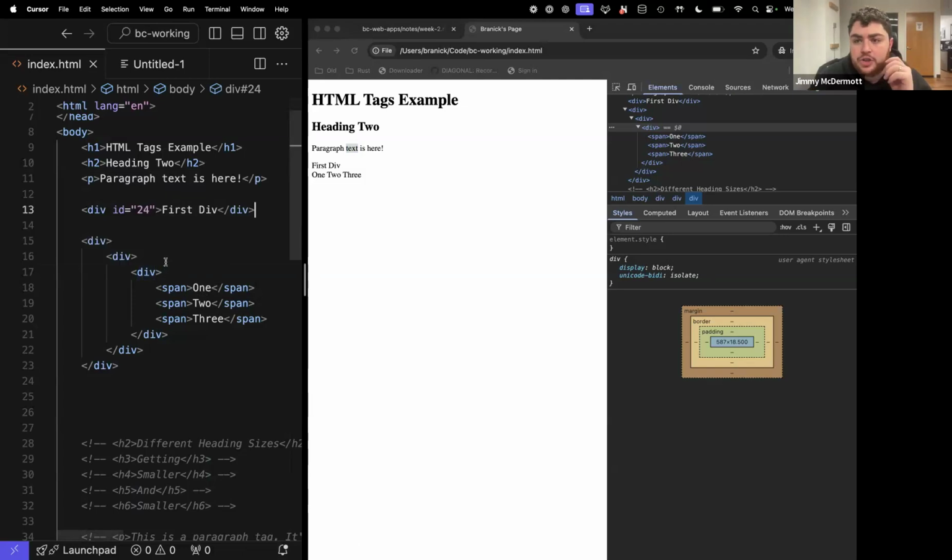Yeah, I answered that in the chat, but it's probably good saying it out loud. Good question on when do we use divs versus spans. Kind of up to you. Like Brandon said, the internet's like the Wild West, but there's a few subtle differences, but generally they're both containers. You'll see websites usually use divs over spans the majority of the time. Yeah, I can't say I've ever really used a span personally. I use pretty much divs for everything.